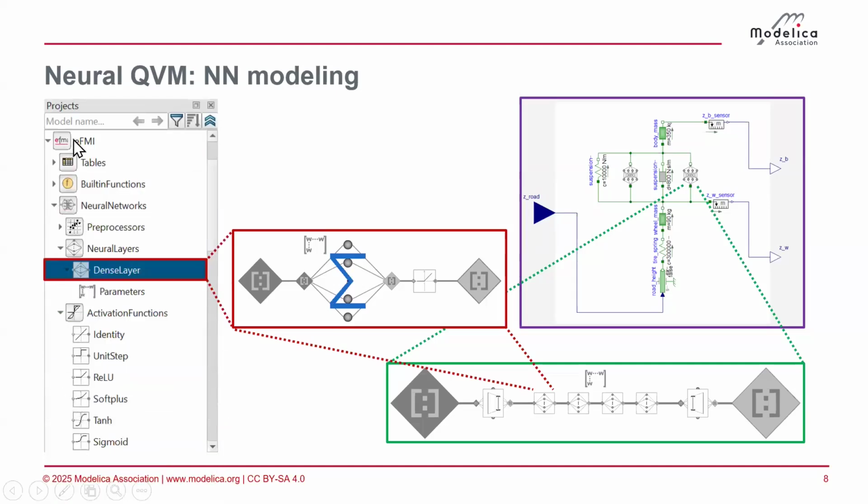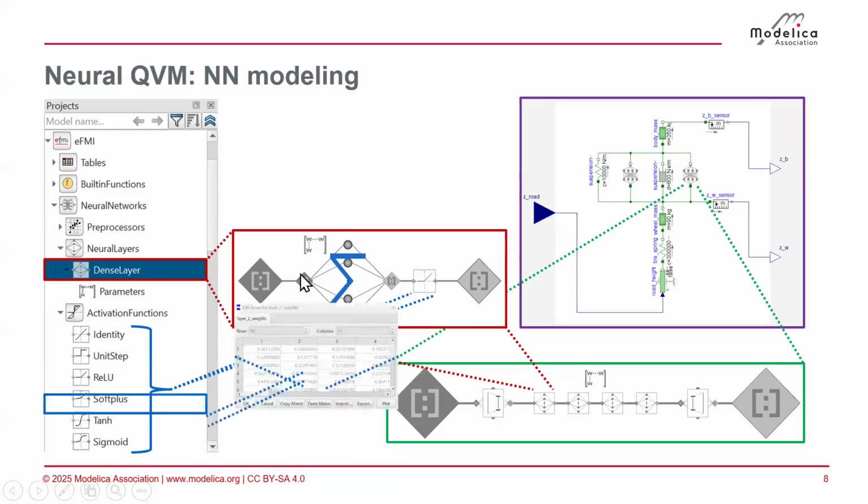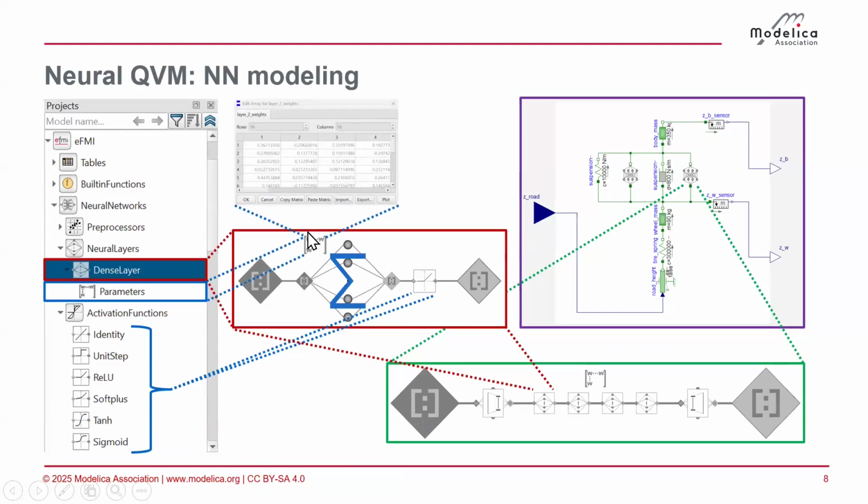And this is actually coming from the eFMI, from the public library, where we have the dense layer. This is this here. And then they are also provided different activation functions. So you can right click here, choose all matches, and then you just pick your function, very convenient. And you get the weights, you double click, and you can just edit the weight and bias matrix, which defines essentially how many inputs and outputs you have there. Input and output sizes of the multidimensional are automatically derived from the weight and bias matrices. So this is the way to handle all this variability, because at the end you can just drag and drop these different network layers and connect, and you're done.